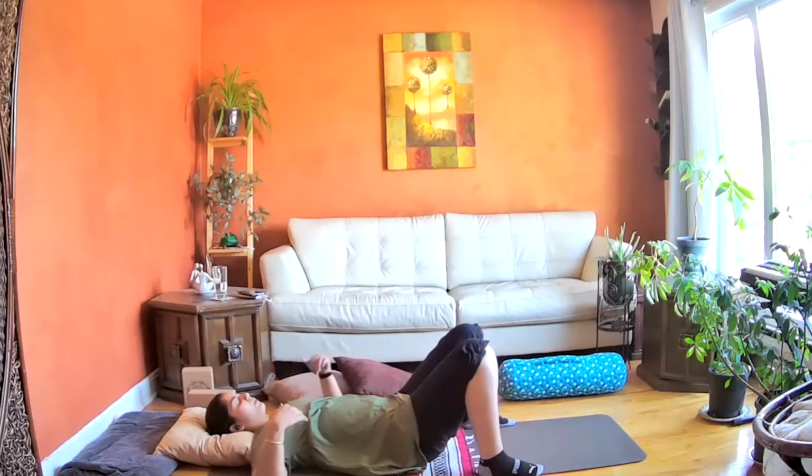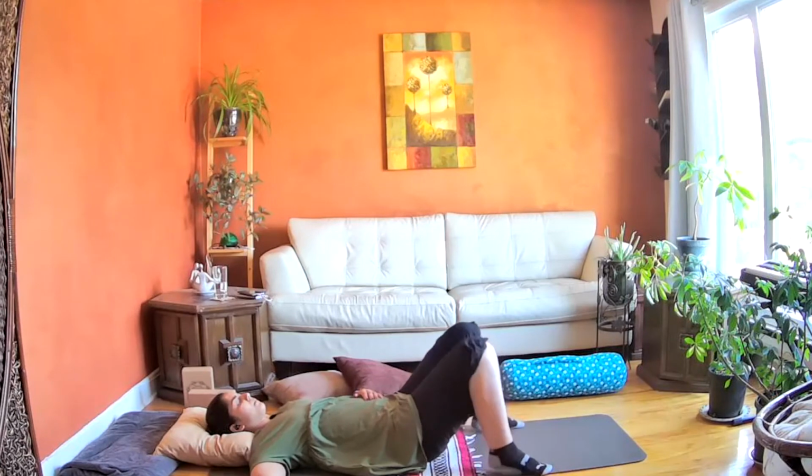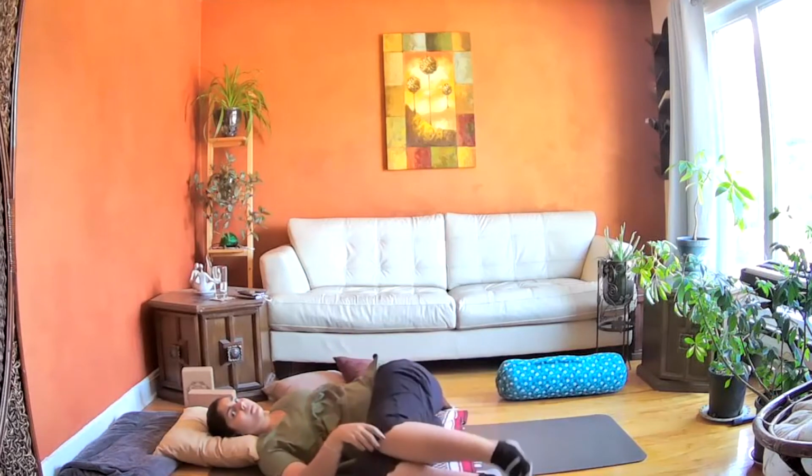And you can always do the one where your knees are open by the sides of your torso, a little wider. Do what feels good here. Then bring your feet back to the ground. And then lift your hips up and move your hips over to the left side. Knees are up and drop them over to the right side.